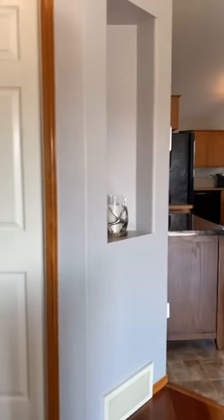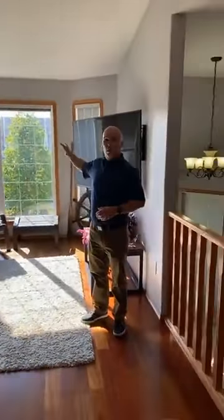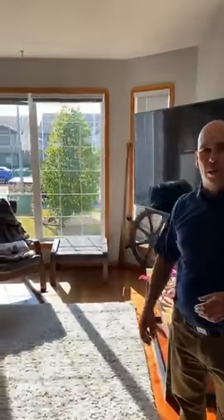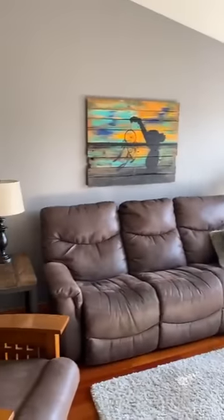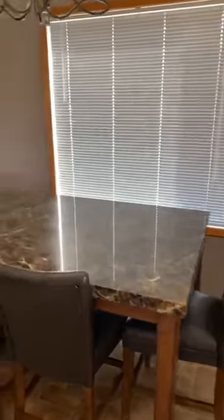As we make our way upstairs, we'll get a nice panorama of the living area. Nice south-facing window here, so you've got lots of light coming in from the south — big windows. Nice engineered floors, really nice toned colors. We've got the dining area, nice and spacious. And then a nice good-sized kitchen area, so whether you're making drinks or entertaining, there's nice space here — eat breakfast, do your book work, or do your homework, which is ever more important now with the kids being at home more. Nice kitchen area, lots of cabinetry.